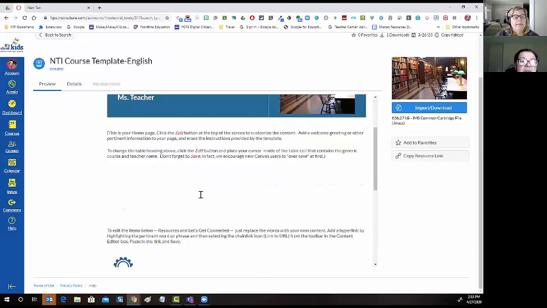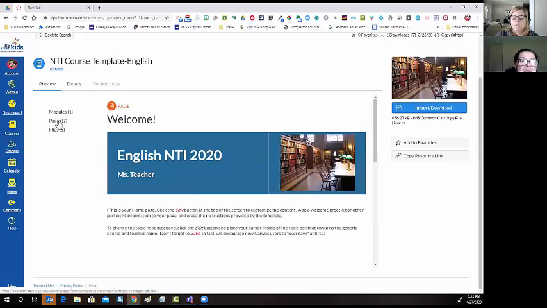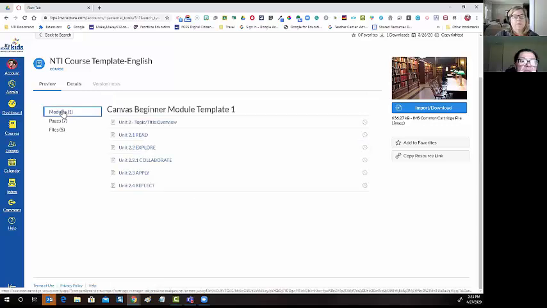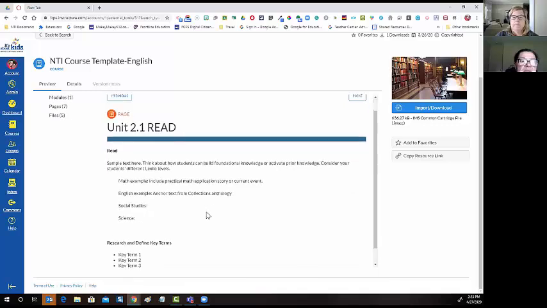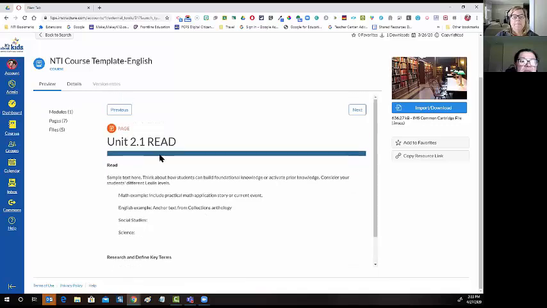But anyway, you would get this page, but you will also get, and this is where Soraya wanted to give teachers a structure. So you can edit any parts of this stuff that you see. You could keep this bar if you wanted to, change the Unit 2.1 read and change it to whatever you want it to be. You could make copies of these pages and so forth.